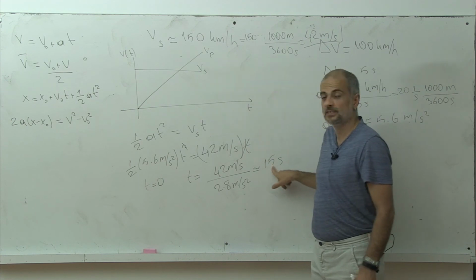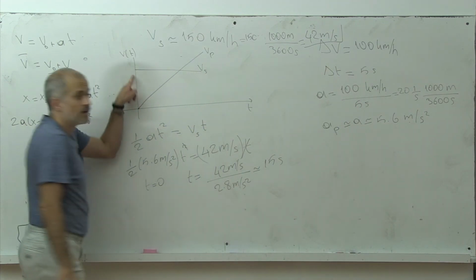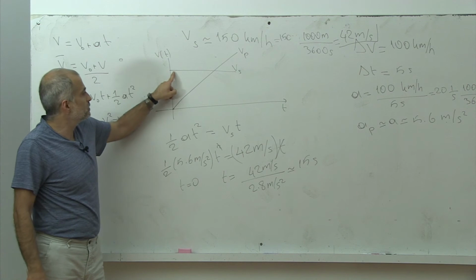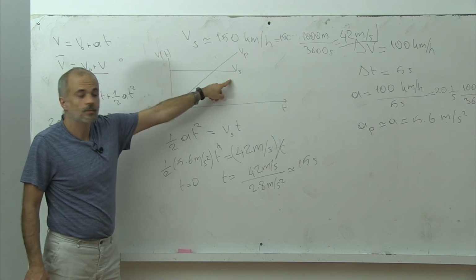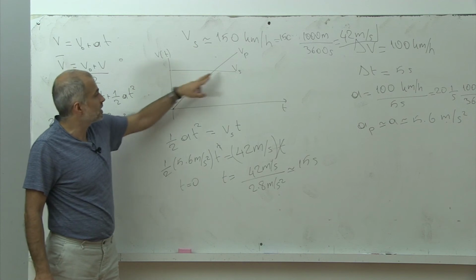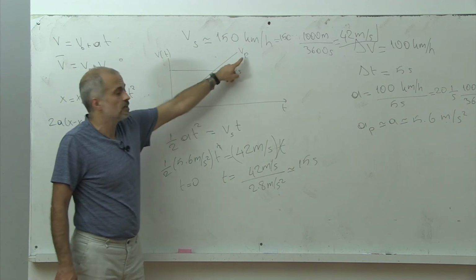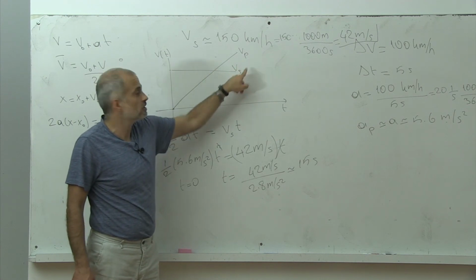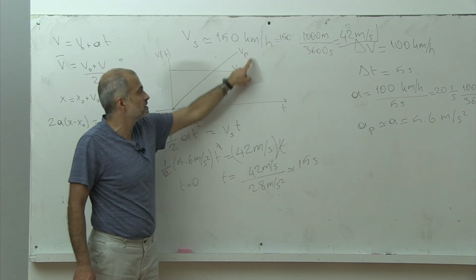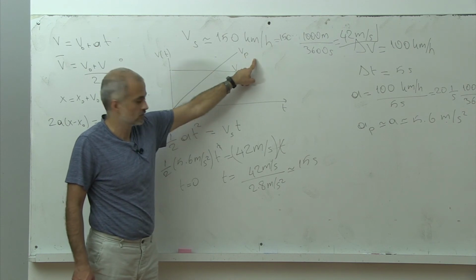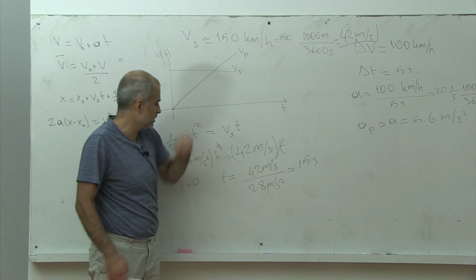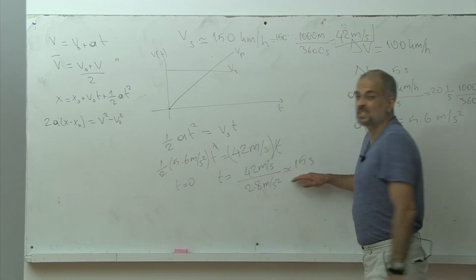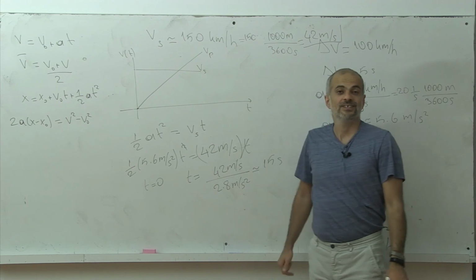Note that up to 15 seconds, at first, the speeder is faster than the police car. So although they started from the same point, the speeder goes in the front. It increases their distance until the speed of the speeder and the police car are equal at this time. After this time, the police car starts to approach. It reduces the distance between the speeder and the police car, so it catches up after this point. So that is what this 15 seconds is. After 15 seconds, the police car will catch the speeder.